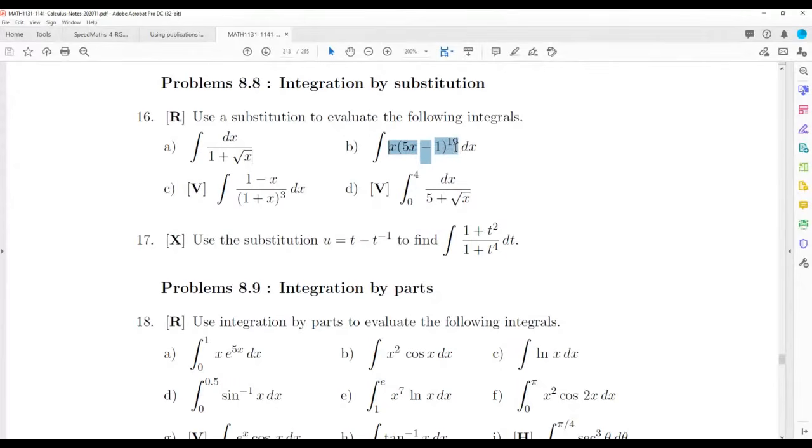So B is an interesting one. The problem with part B is you don't want to expand that bracket. We don't have all day. Nobody's got time for that. So how do we do it? Can we use a substitution? And the answer is yes. So let me go back to my document camera and we can look at part B.